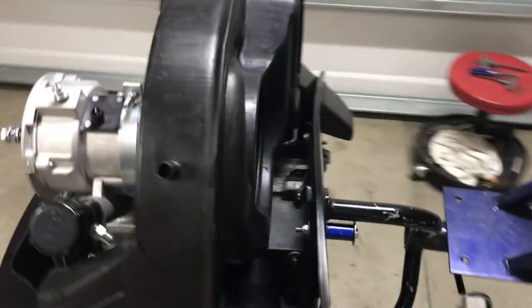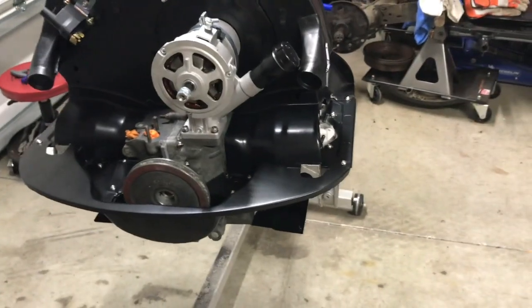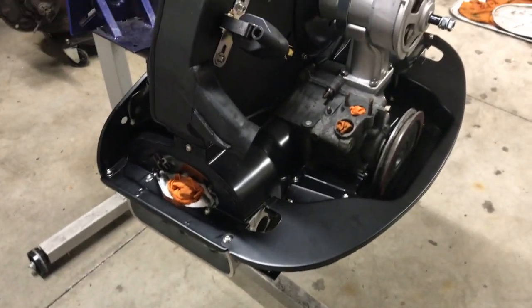But engine tin's on, so now I can pull it off. I got a little sanding to do when I pull it off, just to kind of tweak it and deburr some of those sharp edges that are on there. But that's what I'm working on today.